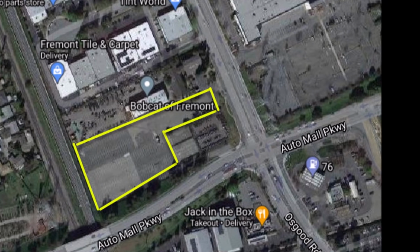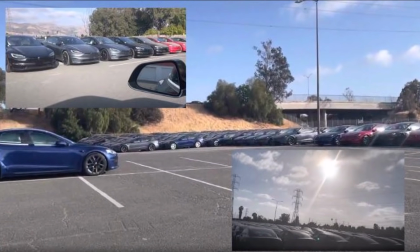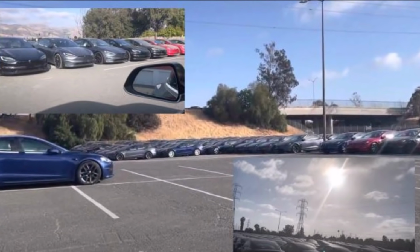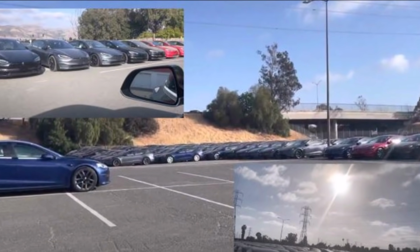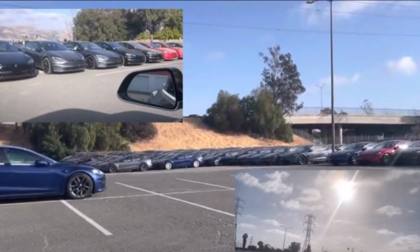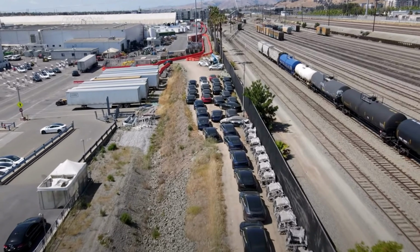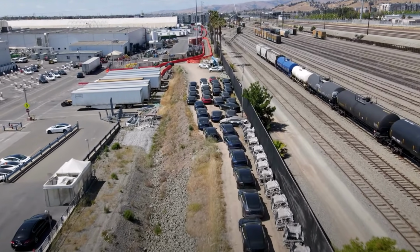Given that CEO Elon Musk has said they needed another week to tweak the refreshed Tesla Model S before deliveries can begin, and the fact that they have hundreds of what appear to be fully complete vehicles, it is likely software tweaks that are holding up deliveries. Otherwise, what could they change? I don't think they're going to change hardware, but maybe they're doing some software tweaks in these vehicles before making the deliveries.